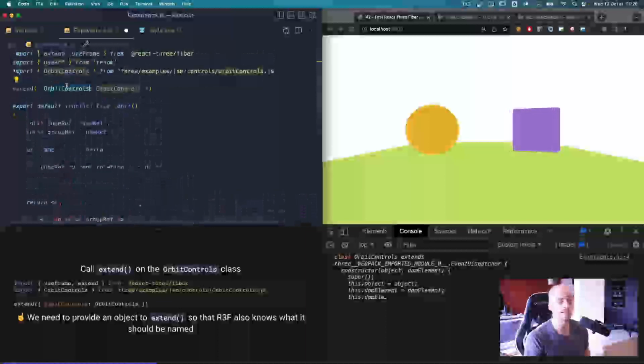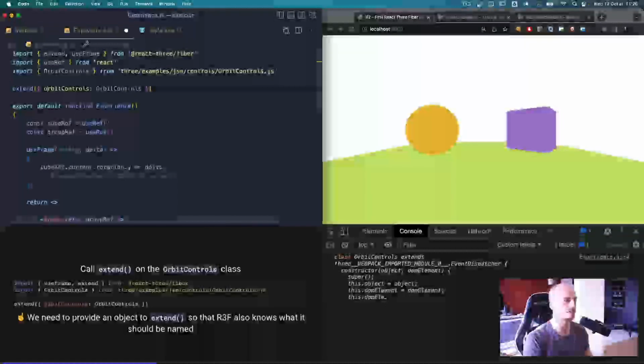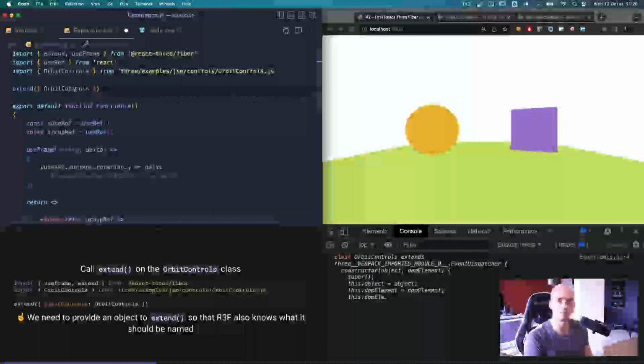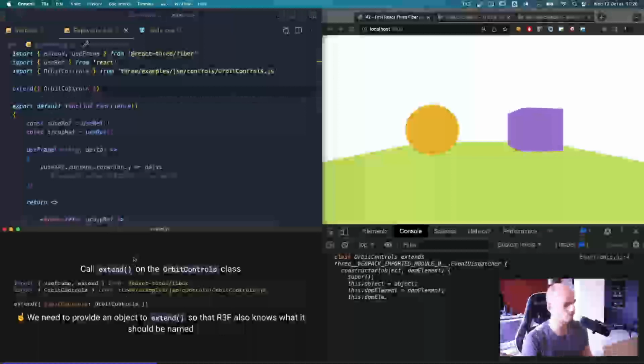In our case, it's the same. You don't have to put it in camel case, React Three Fiber will take care of that. You can put the same name here and here. And the cool thing in native JavaScript, when you are inside an object and you have the same property name as the value, you can just write this, just like that. We get the same result, so it's shorter.